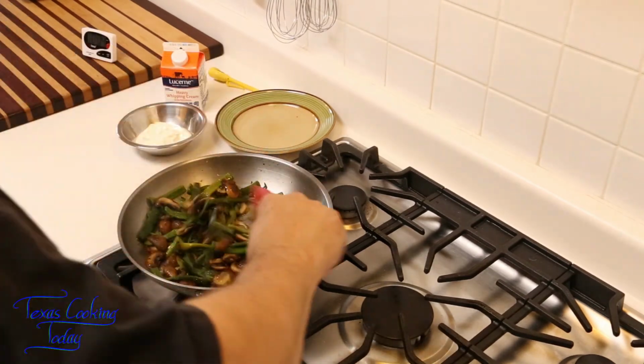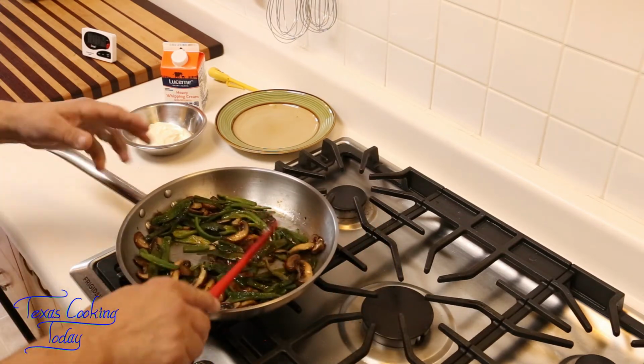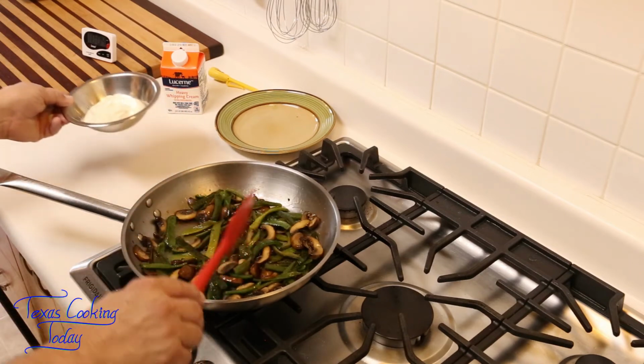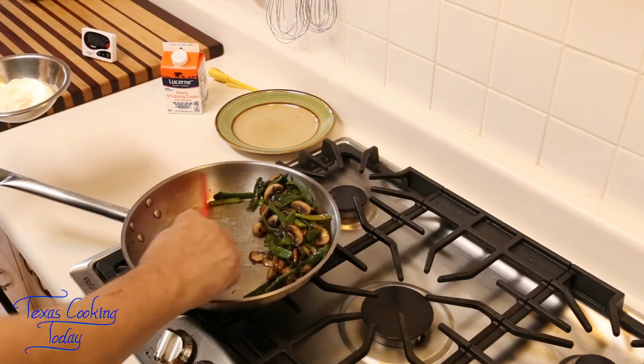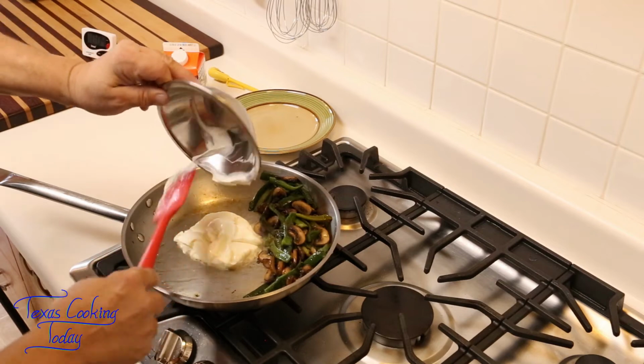All right. Look at this. The aroma that's come up from this is incredible. And look how beautiful. This is just a gorgeous dish. So what I want to do now, I'm going to push this stuff to the side. And we'll get the sour cream right down in here.